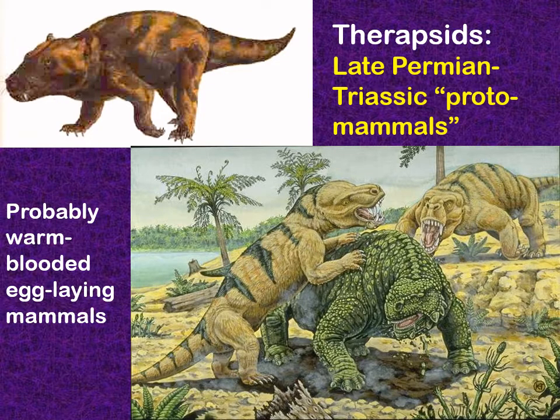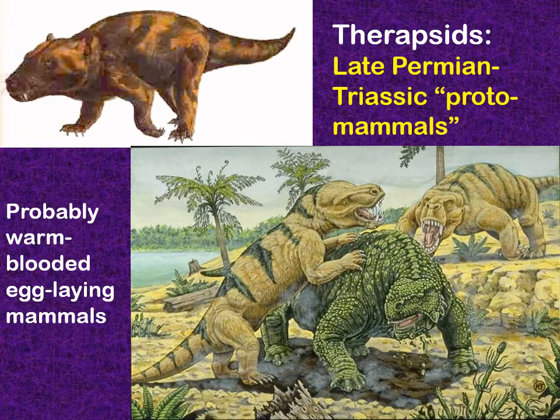As we get later into the Permian, though, we start seeing a new group of synapsids that are called the therapsids. These appear to be some of the first warm-blooded synapsids, and we think that they still did lay eggs, though. So these almost superficially look like a cross between a reptile and a wolf. Some of these therapsids are really quite strange, but we think of these as proto-mammals or early mammals.